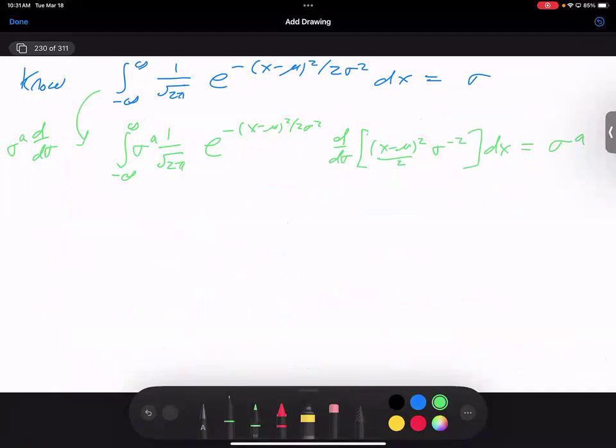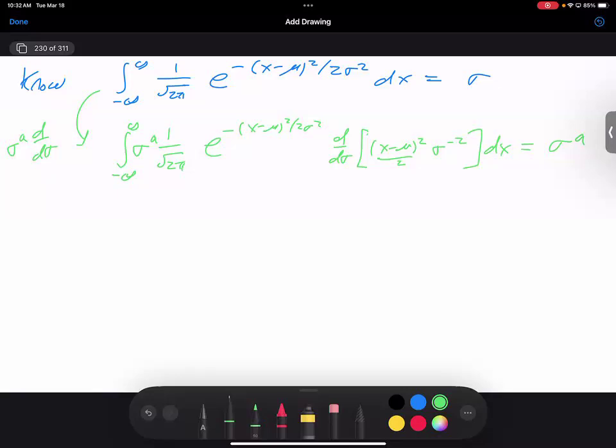Okay. Who wants to take the derivative with respect to sigma of (x minus mu) squared over 2 sigma to the minus 2? Is this a product rule, a quotient rule, something else? Is it a quotient rule? No. Is it a product rule? You could do it as a product rule. It's a product of 2 functions. Why wouldn't you do it as a product rule? Yeah, there's no sigma in the first part, right? We are taking the derivative with respect to sigma. We're considering x and mu, they're fixed.